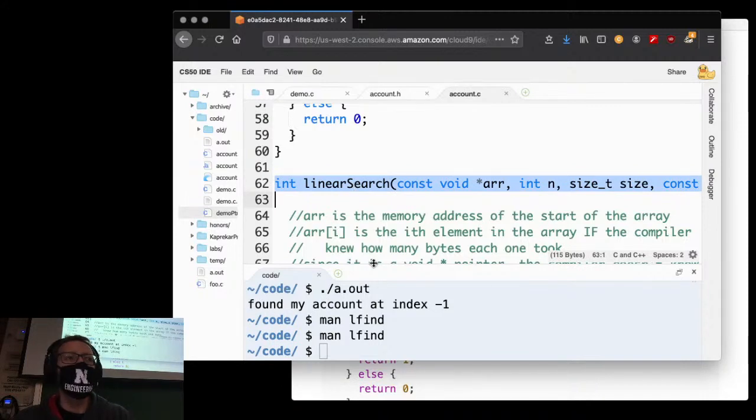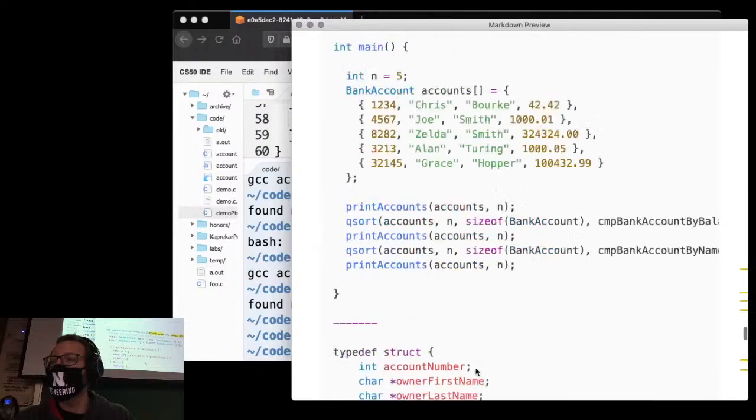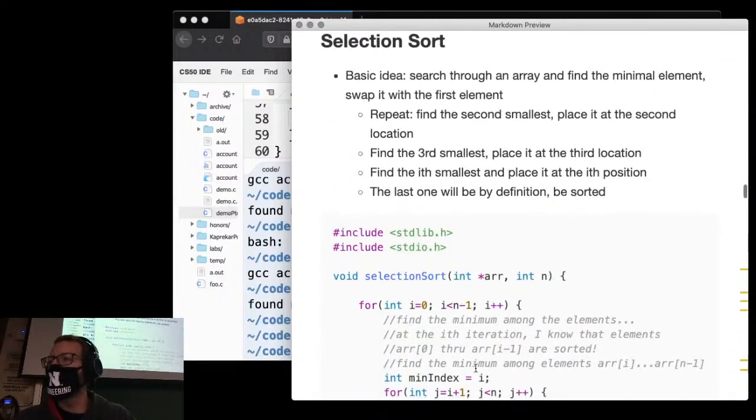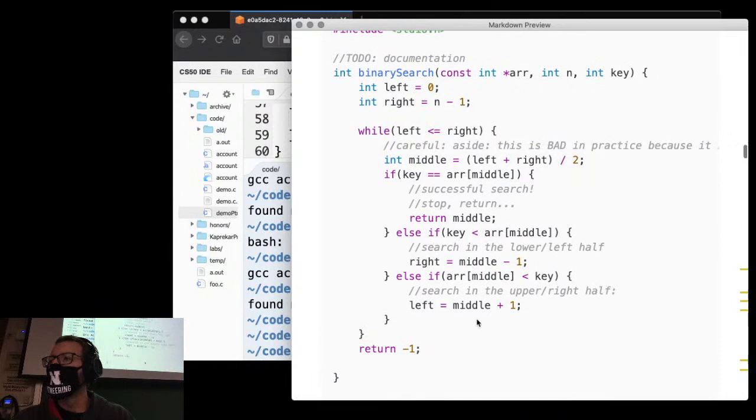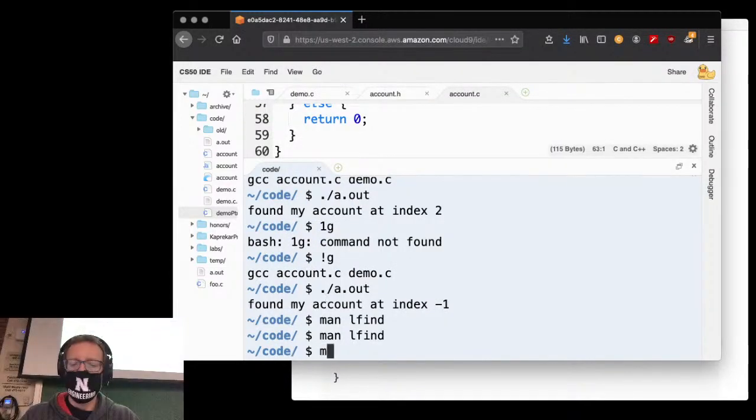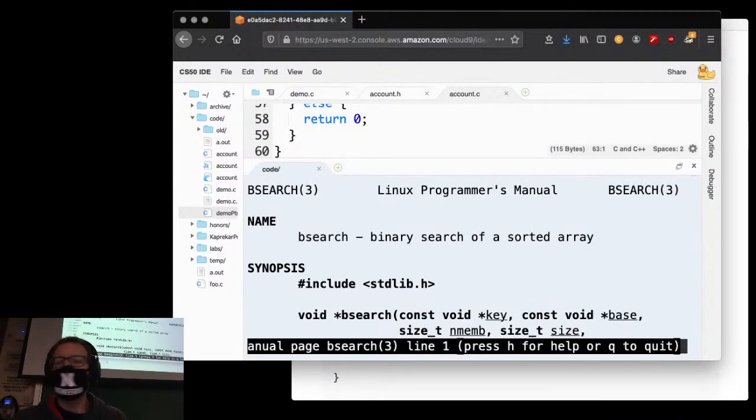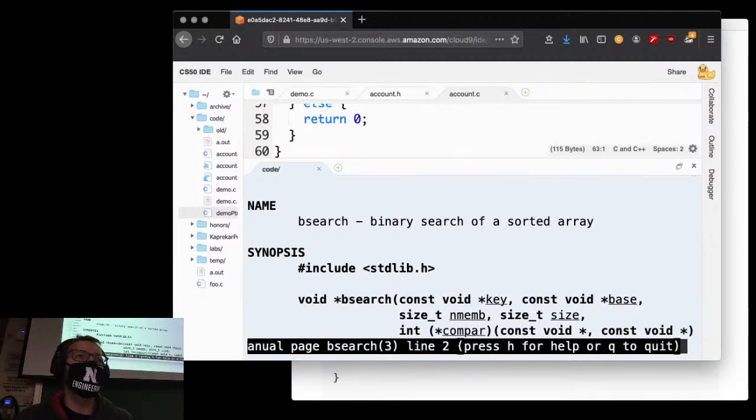Well, we could write it, and it'll look exactly like the binary search that we wrote before, except that instead of a const int star, it would take a const void star key, it would take a comparator, and it would also have to take the number of bytes in each element, right? But otherwise, we wouldn't use this syntax. We would have to do our own pointer arithmetic, right? But it would look very much like that. Why that's not in the search library, I don't know.